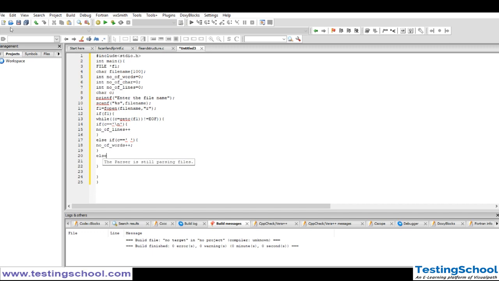So else, let me increment number_of_char. Okay, now you'll understand why we are doing it like this.